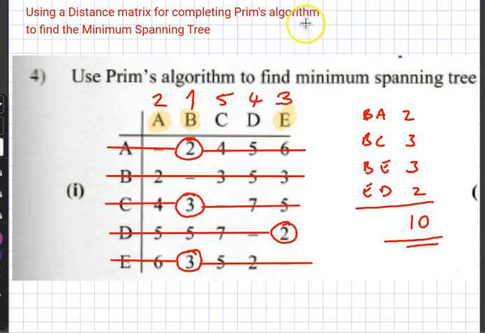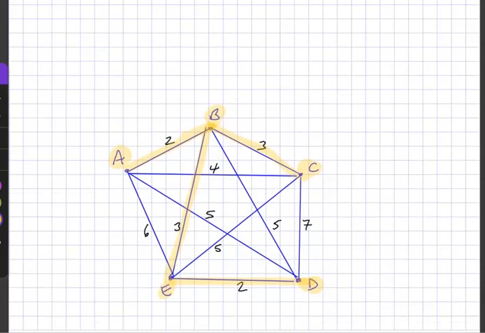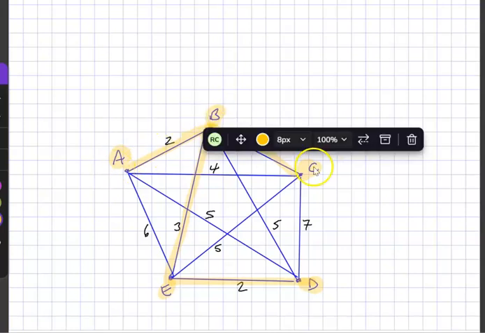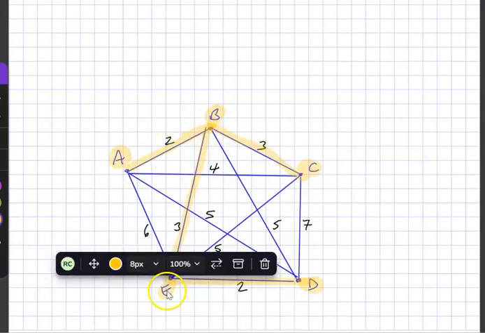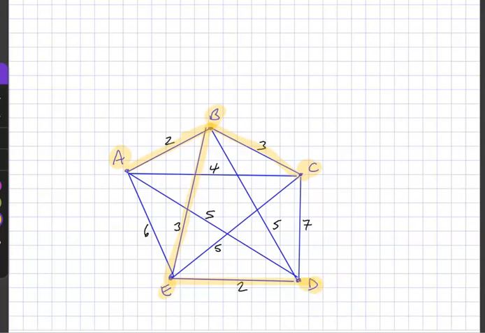You'll notice that the crossing off of a row will help to ensure that you do not create a cycle, because you're avoiding the scenario where you're trying to connect back up to a node that has already been selected. And if you want to visualize what that minimum spanning tree would look like, you've got A, B, and C connects up, E connects up to B, and then from E we've got connects up with D.